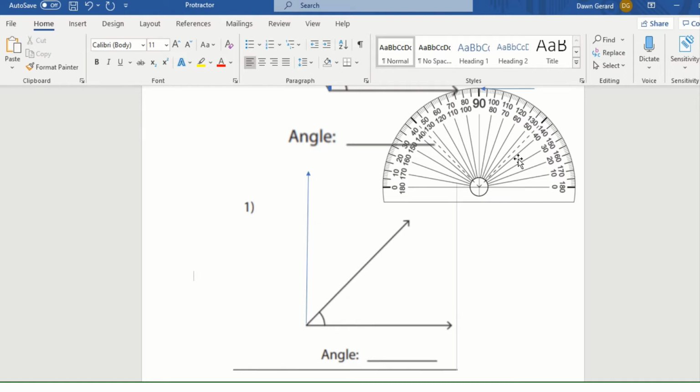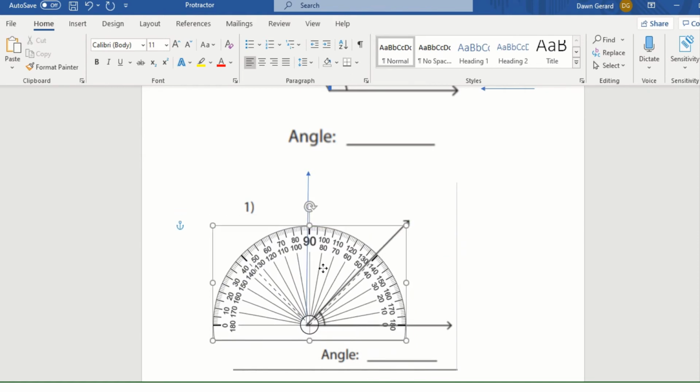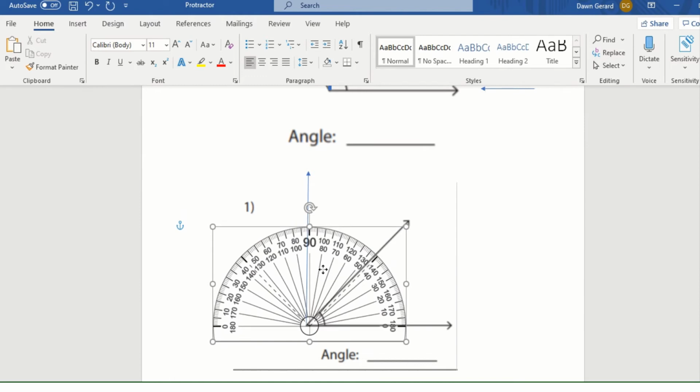But let's make sure. So again, I have the center of my protractor. Some protractors have a little hole down there. Some of them have a little X down there. That goes on the middle of this angle. So it goes right here on the middle vertex of that angle. And then I'm going to line the bottom array up with the bottom line that goes through 0 on the protractor. So I'm going to go ahead and put my vertex there. And I'm going to line up that bottom array so that it goes through 0.